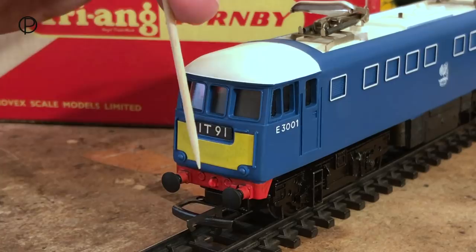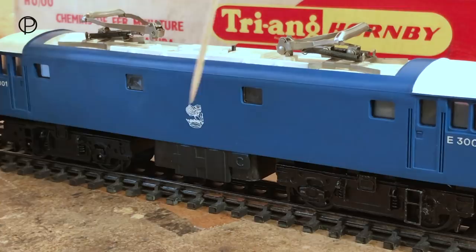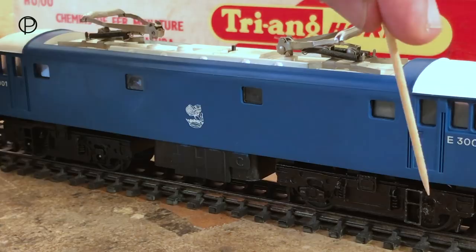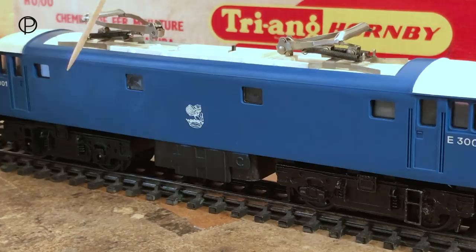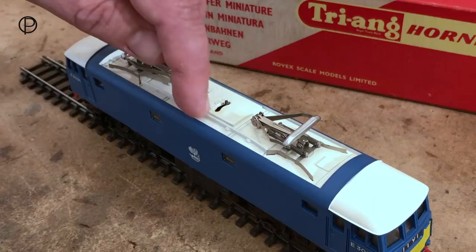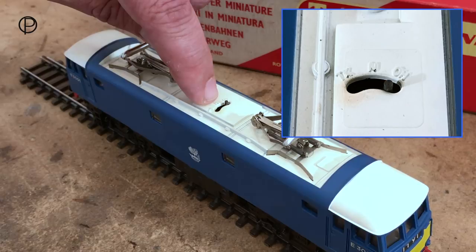Looking down the other side of the model, we can see the vents have been replaced by glazed windows. We've got the lovely BR logo printed in white directly onto the plastic again, and some underframe detail. On this side it's got the letter C on the underframe detail — I'm not quite sure what that's for. This is the power bogie, cast in metal, and then we've got the dummy bogie at the other end, moulded in plastic. Looking from the top, we can see these beautiful white cab roofs at both ends, and underneath the pantographs it's painted white also. We've got the selection switch so we can decide where we're taking power from — set at the moment for overhead, then no collection in the centre, and then collection from the track.